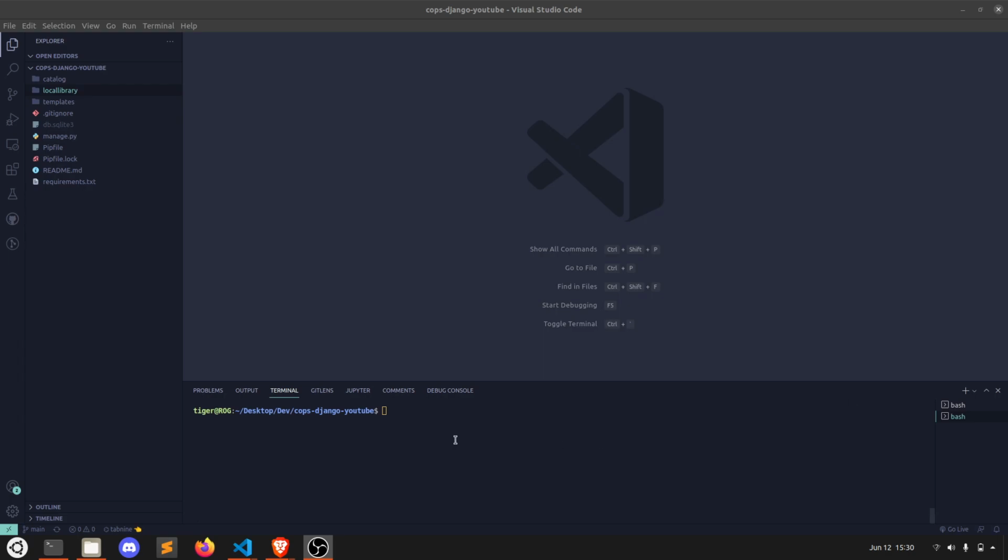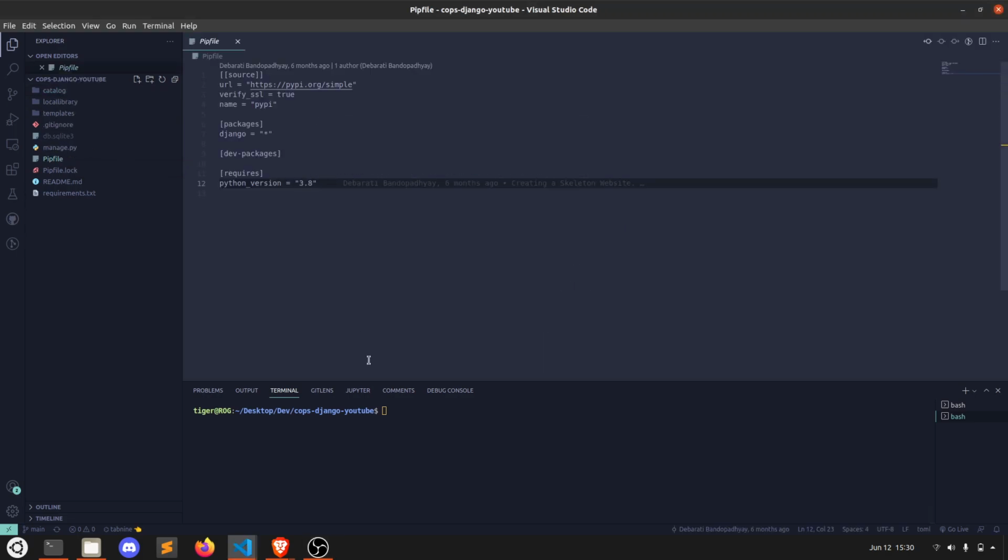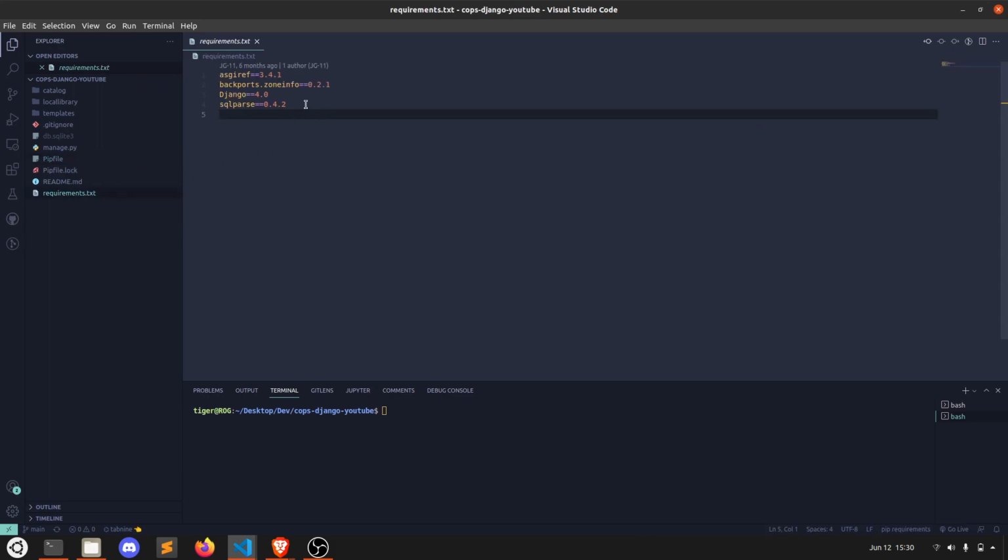Before we get to the main deployment part, we still need to complete some basic setups so that we are able to deploy without any errors. The first of which is completing the Pipfile. Make sure that while you are creating the project, you always keep the requirements.txt updated. How will you be able to do that after starting deployment? I will tell you right now.